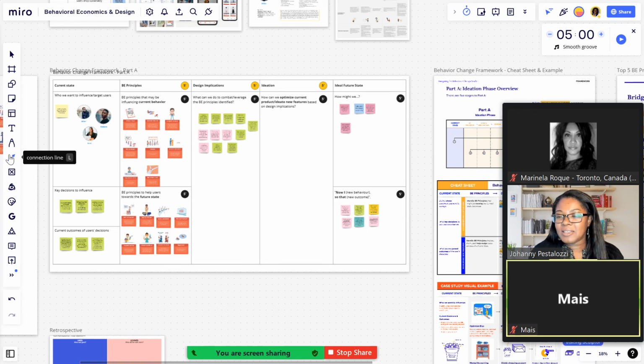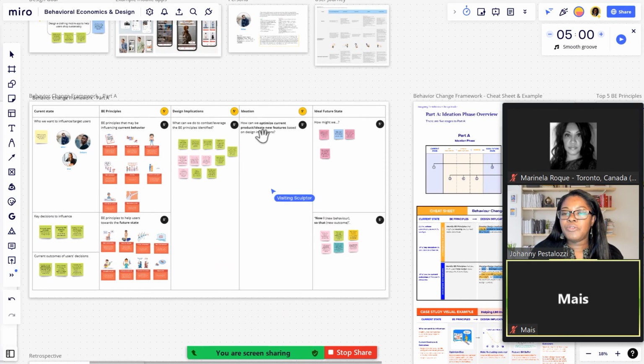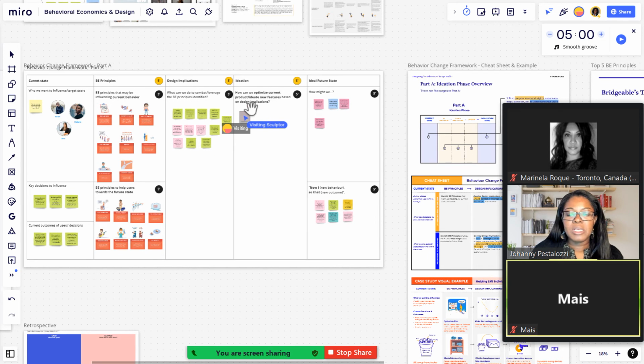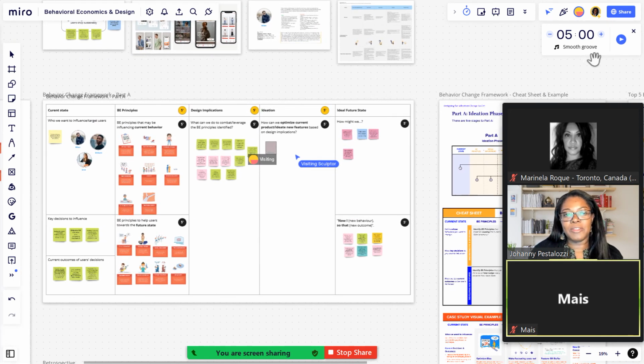You can also draw here on Miro, but we're limited in time. So I would say just describe the idea or the feature, or if you can find an image on the internet that could describe your idea, just feel free to insert it here. So let's dedicate 5 minutes for this, and then we do the wrap up together. Let's go for it.